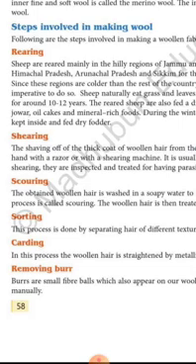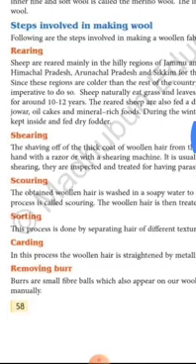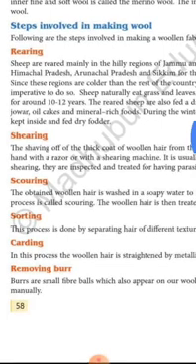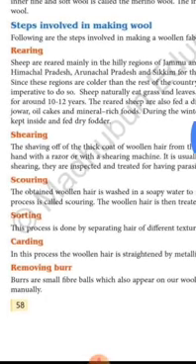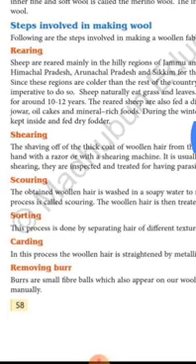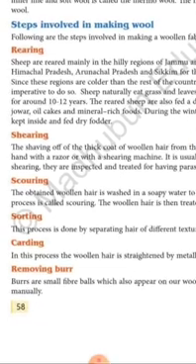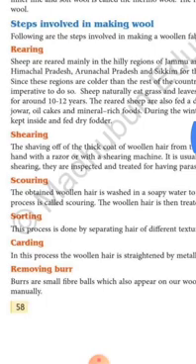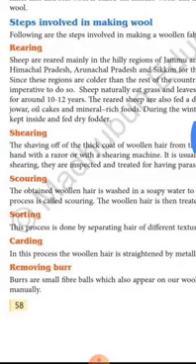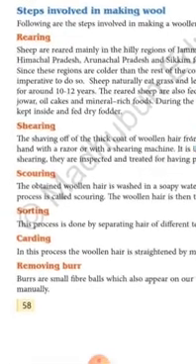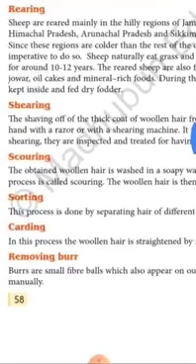Shearing is done using a cutting machine, similar to that used by barbers. Shearing does not hurt the sheep because the uppermost layer of the skin of the sheep is dead. Shearing is done in the hot weather of summer so that sheep may survive without their protective coat of hair. Once the shearing has taken place, the sheep are inspected and treated with antiseptic lotion so that they do not get any infection. After some time, the hair of the sheep starts to grow again. So in this way, the cycle goes on.